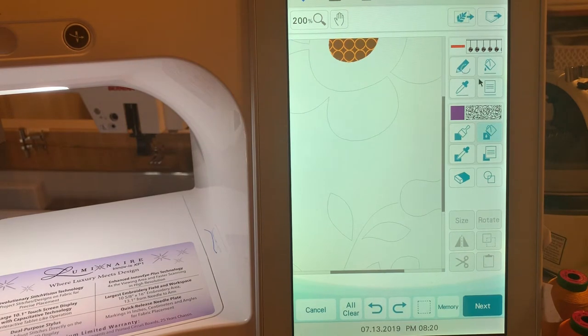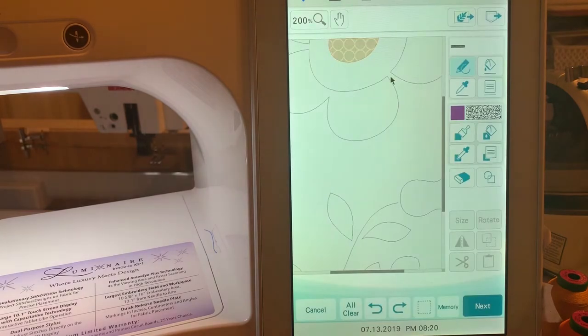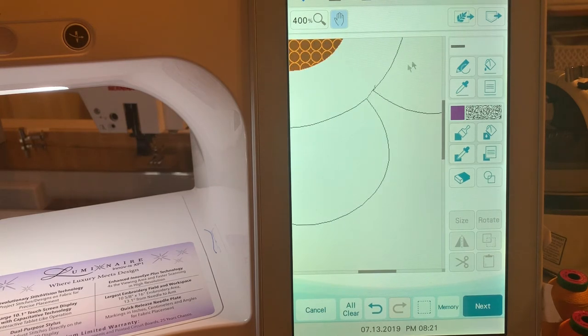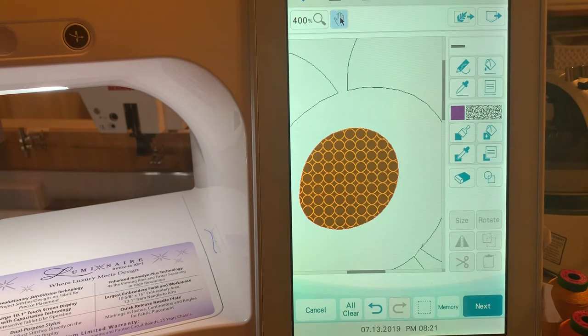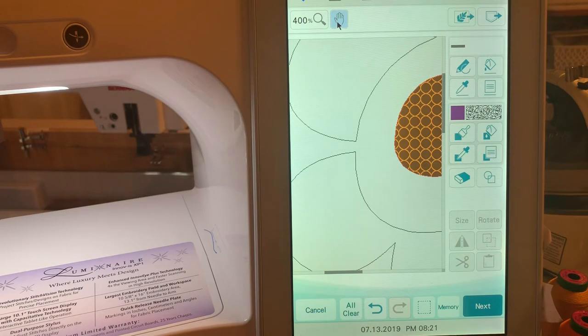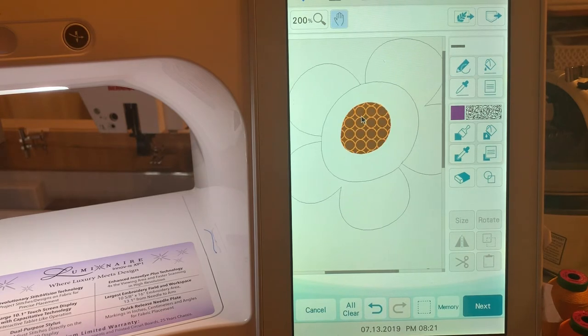Let me zoom in so you can see — it's open, so we have to correct that. Just undo. What we're going to do is get the pencil shape and use a no-sew. Select the open pencil shape and choose okay, then draw a connecting line. This doesn't have to be perfect because it's not stitching out — remember it's called no-sew. So we'll draw it across here. Let me deselect the hand and draw that right here as well. Let's go back to 200% and take the hand to look — now it's all closed in.